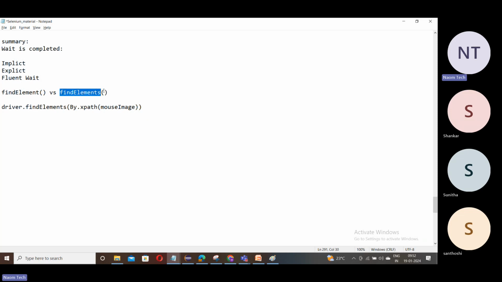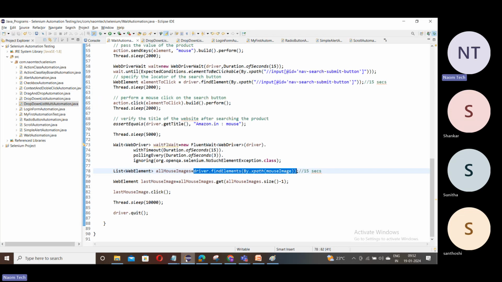When you apply findElements, usually this is applied on the same type of web element. Suppose you see here in the code, we are trying to say findElements by XPath mouse image. It means we are trying to find all the web elements which are nothing but mouse images here. So all the mouse images that are present in that web page, we want to find that.